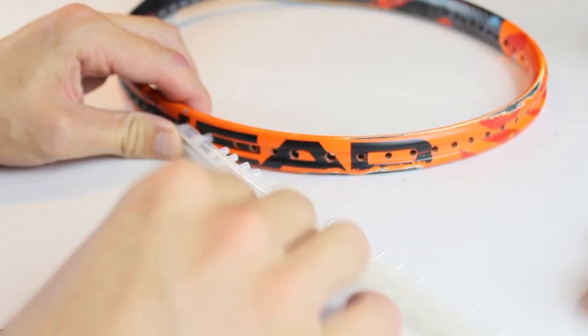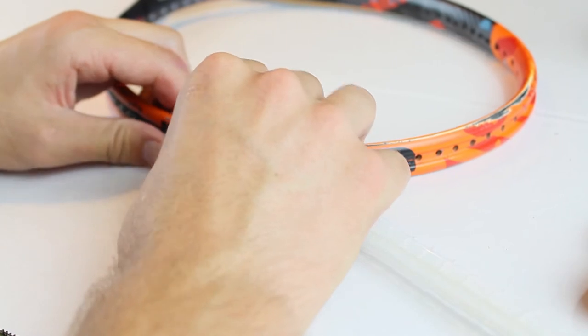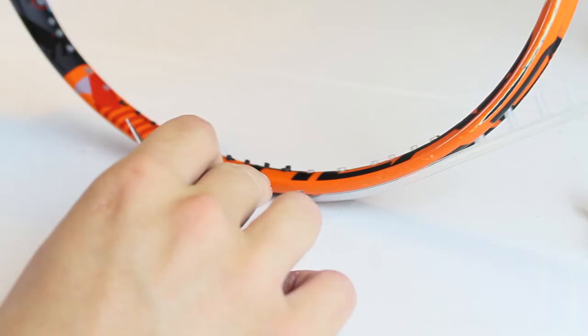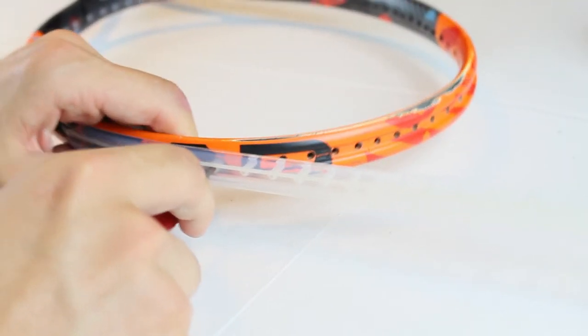I just start on one side and work my way to the other side. Again, you want to make sure you see those grommets clearly sticking out as you work your way. The bumper guard is one of the harder ones because you're having to go in that kind of half moon shape around the racket. Again, put some heat on that using the blow dryer. That's a really helpful tip.